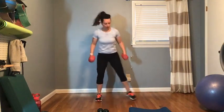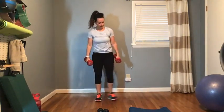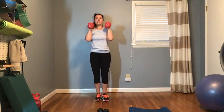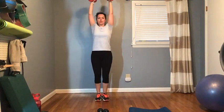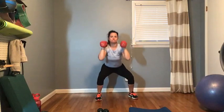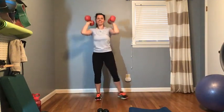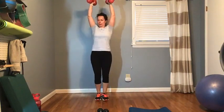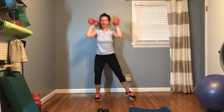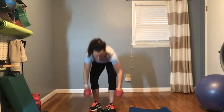If the weights are too much overhead, step out and in. Halfway there, guys. Step out, tap it in. Everyone good? My weights feel twice as heavy today. 5, 4. Find those light weights.